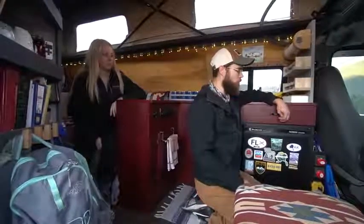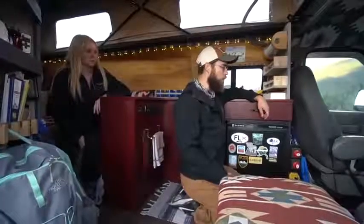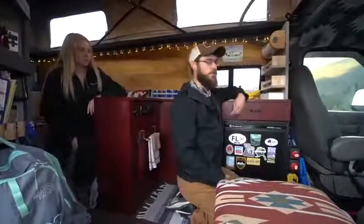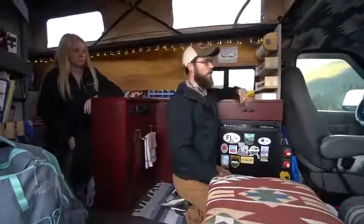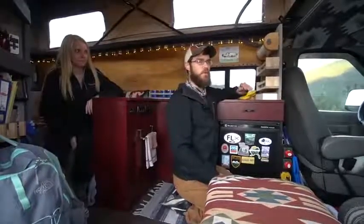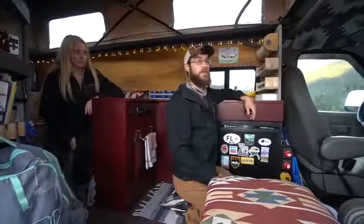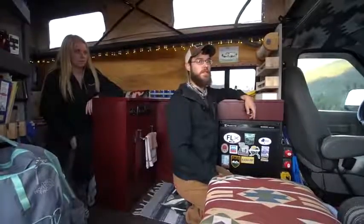We probably, maybe once every other day, will charge the batteries with the engine. However, it does take a long time to charge the batteries all the way up. Whenever we can, we plug in the van and top the batteries up and get a true full charge. And we have to do that, unfortunately, almost every other day while we're here. Otherwise, the fridge shuts off.